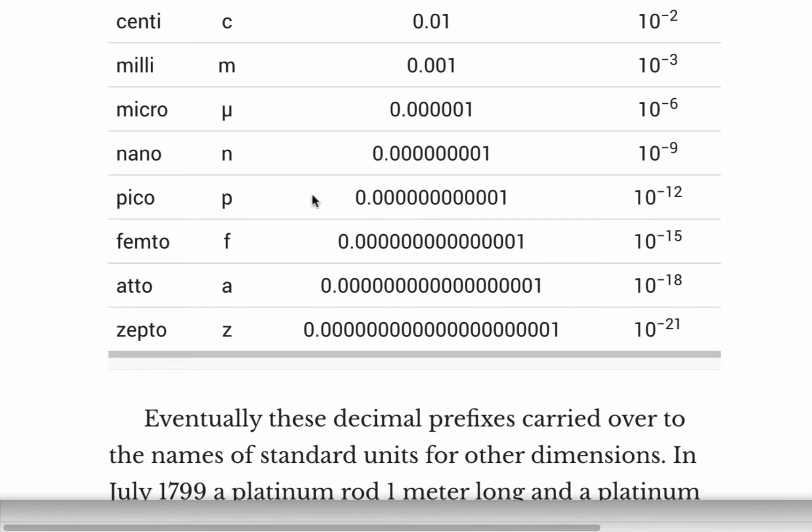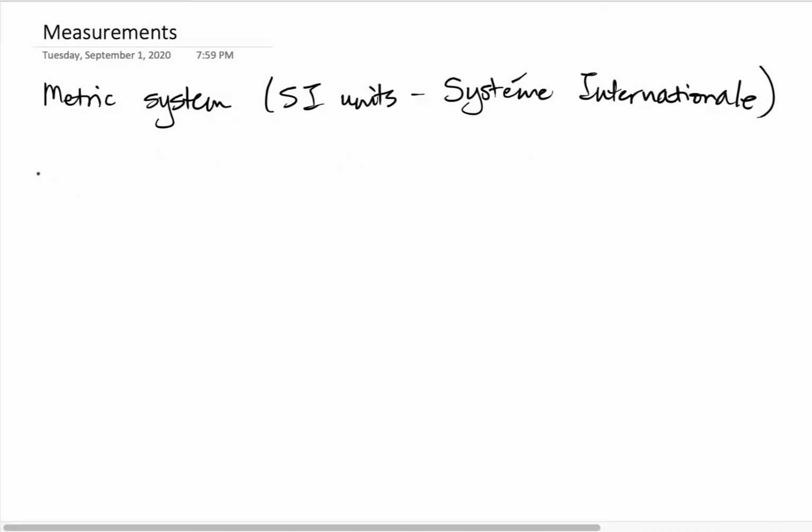And we have lots of light that is in the nanometer wavelength. And so 10 to the 9 is much more convenient to write than all of these zeros. So we use these prefixes in order to simplify our life with a lot of the other units. Now, you will not need to memorize all of these units. So let me write down a short list of which ones you need to know.